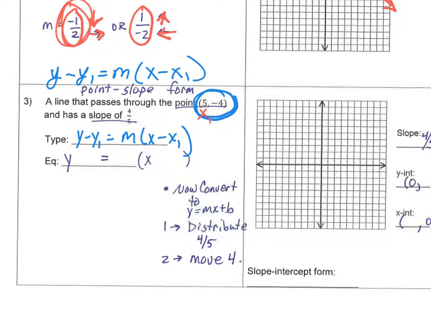And this is my x value of the first point, and this is my y value of the first point. So I'm going to take my y and put it in here, and it's going to change sign, so I get plus 4. It was negative 4, now it becomes plus 4. I'm going to take my x and plug it in there. It was positive 5, now it becomes minus 5. And I know that my slope is 4/5.